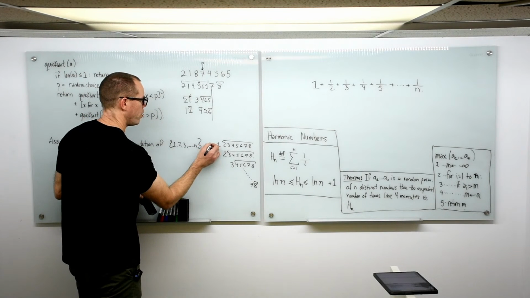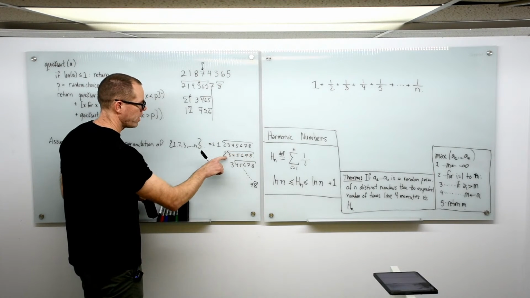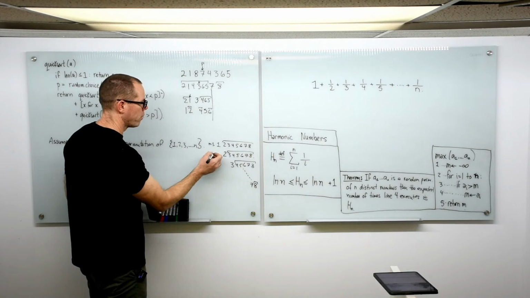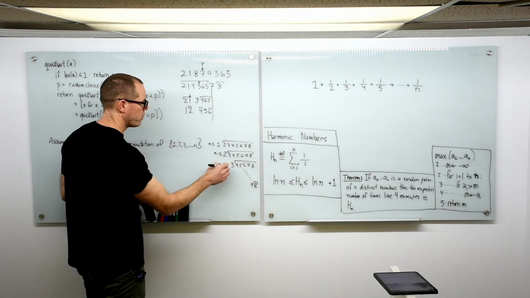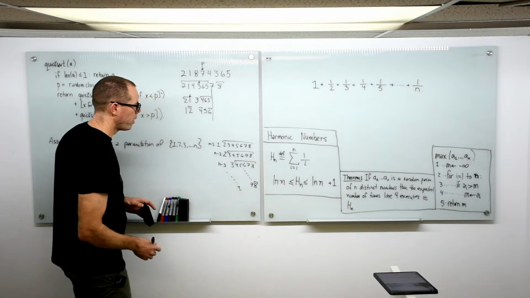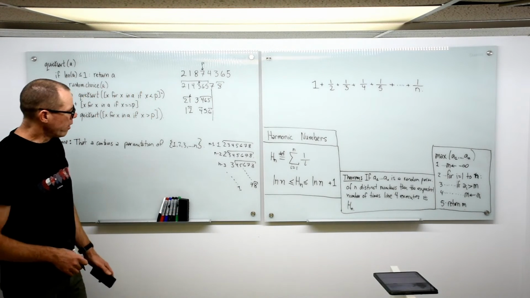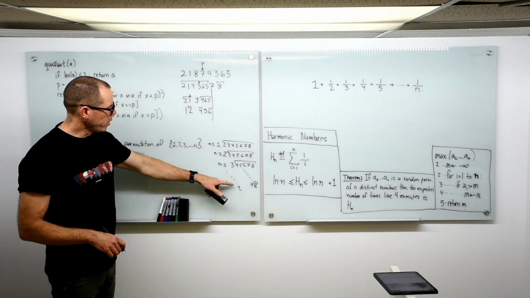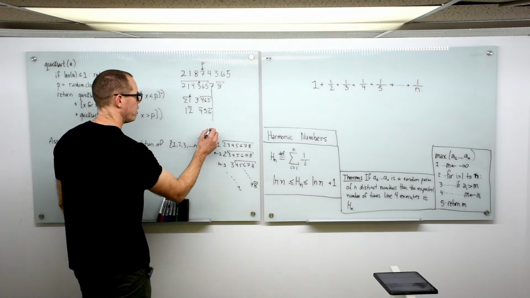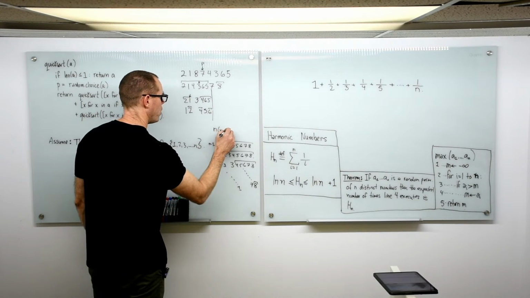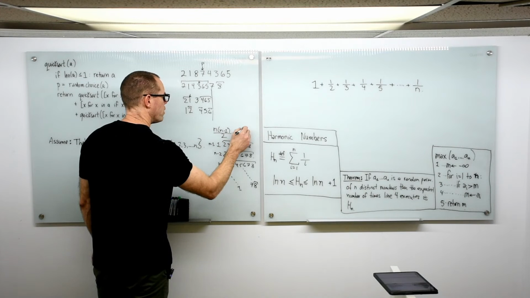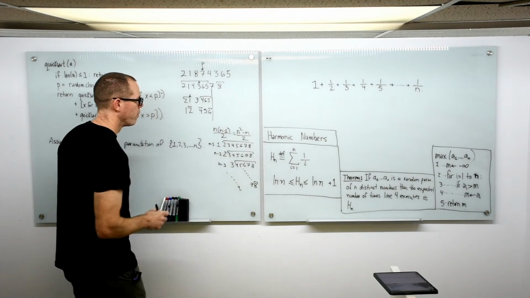So that took n minus 1 comparisons, and the same thing happens here, but now there's only n minus 1 things total. One of them is 2, and the other n minus 2 get compared to it. So we get n minus 2 comparisons, n minus 3, and so on, right down till the very end where we do 1 comparison. And if you add all that up, the total number of comparisons is 1 plus 2 plus 3 plus 4, all the way up to n minus 1, and you get n times n minus 1 over 2. So n squared minus n over 2.